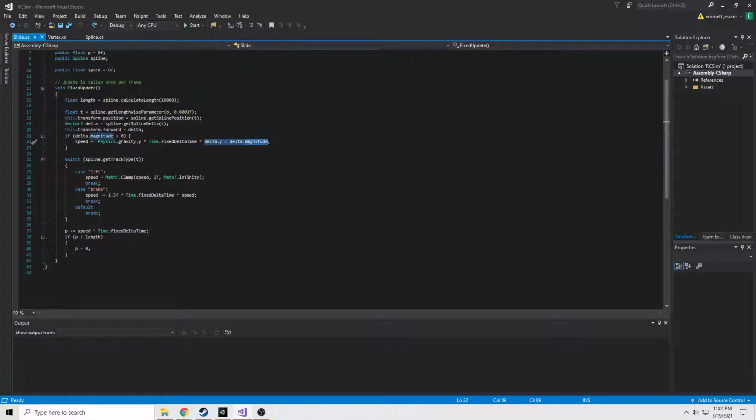This actually functions as sine theta, because sine theta is opposite over hypotenuse, and in this case the hypotenuse is the magnitude of the derivative of the spline, and delta dot y is the opposite component of the spline. So that's the vertical component, and the other component is the outward component. A little bit tricky, I think, if you're not really familiar with that kind of math.